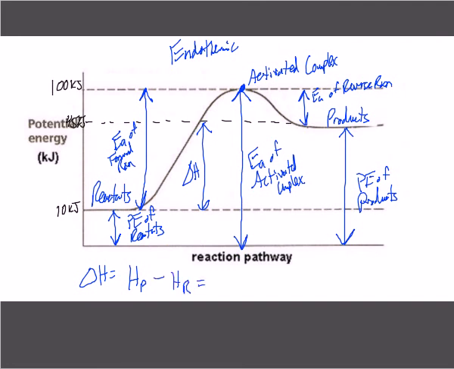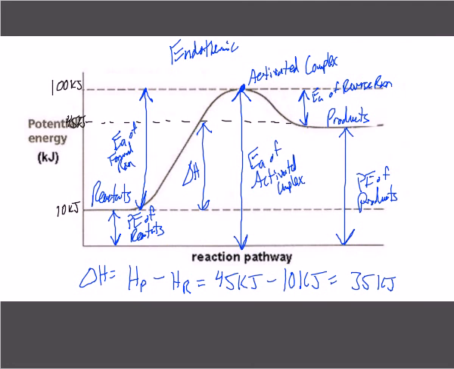So in this case, it's going to be the products, which is 45 minus 10 for our reactants. So it should make sense that we have a positive energy here, because we had to put energy in the system. Guys, we put 90 kilojoules of energy into this system to get over the hump, get over the activated complex. Do we get all of that back? No. Okay, in the last one, we got more back than what we put in. Here, we don't even get close to that. How much back? Okay, that we put into it.